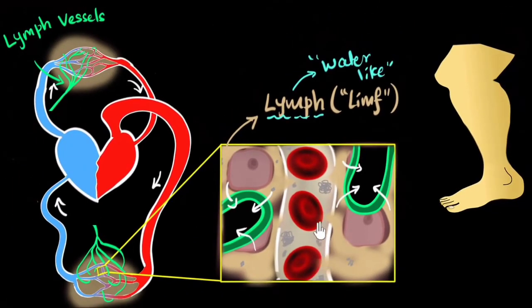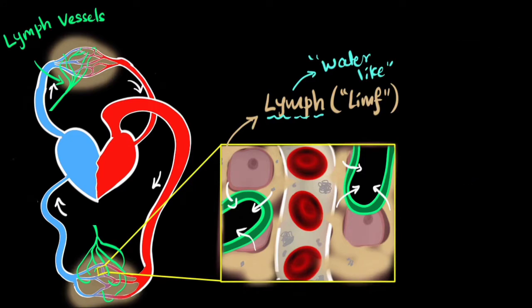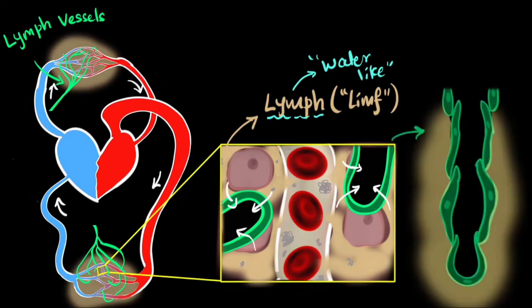Now, one difference between blood capillaries and lymph capillaries you can immediately see is that blood capillaries connect to blood vessels, right? They're open-ended. But as you can see, the lymph capillaries are closed at one end. Can you see that? They're closed. And so I was really curious when I was studying this, how does the lymph just enter into this lymph capillary? It's pretty awesome. Let me show you how. Let me get rid of this leg and let me zoom into one of those capillaries.